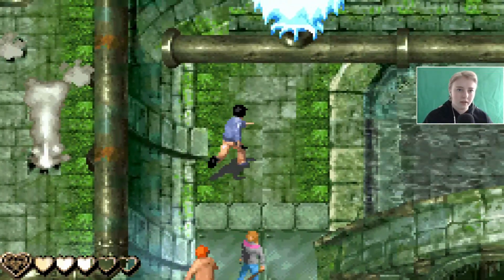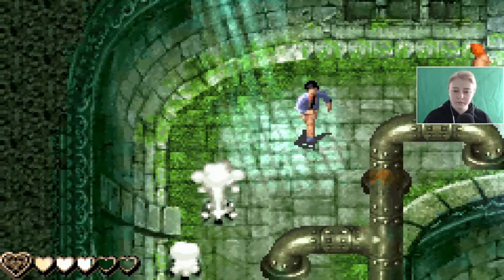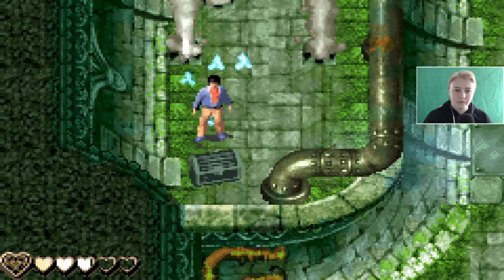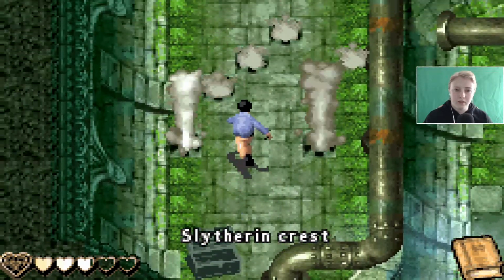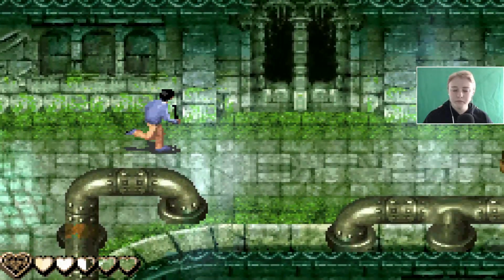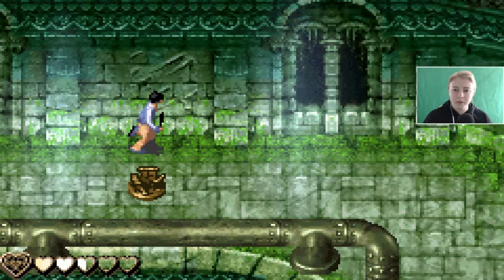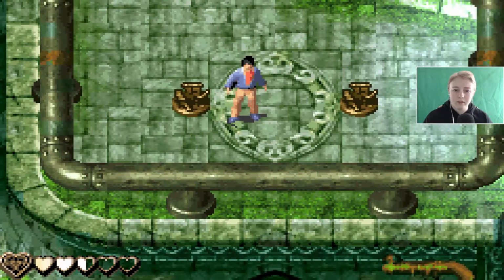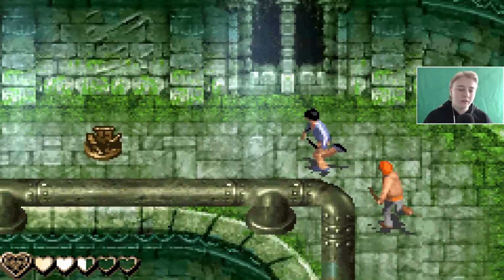We need to get up there, so... Whoop, whoop. Wait, what? Now what? Slithering crest, what the... Is that a card? Where do we go now? Are we backtracking? Because you can't go on here, right? No. Okay. The heck?